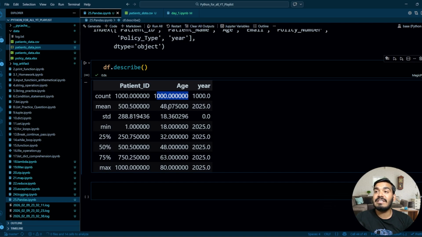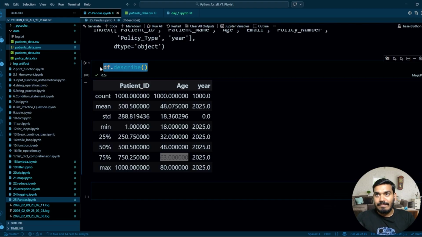The mean of the age is 48, the standard deviation is 18.36, the minimum age in your data is 18, the maximum is 80, the 25th percentile is 32, the 50th percentile is 48, and the 75th percentile is 63. So these are some basic statistics you can get on your integer columns using describe.